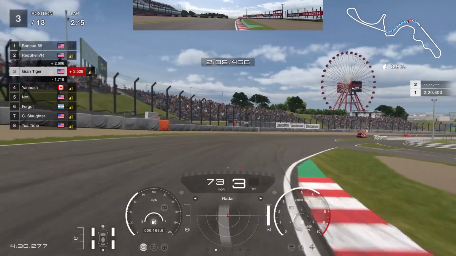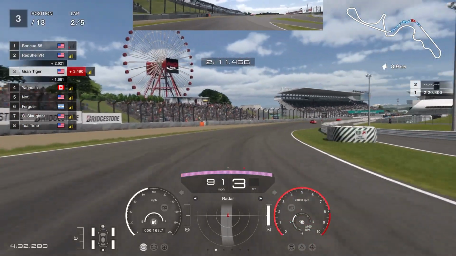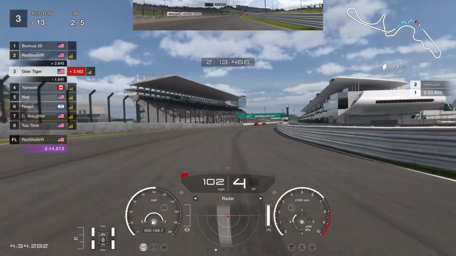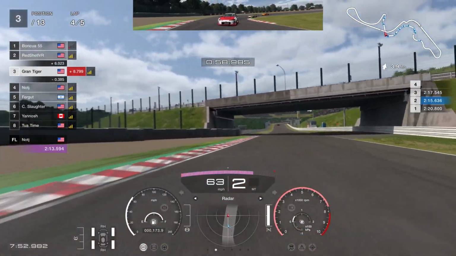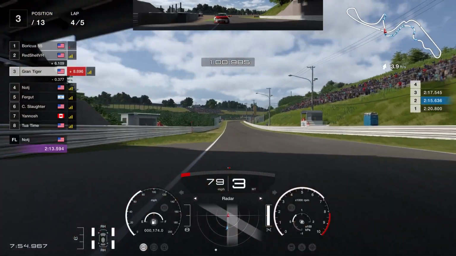It's a nice chicane, nice and short, so you can just come out of it and get back up to full throttle very quickly. Alright, so we're going to skip ahead to later in this race.